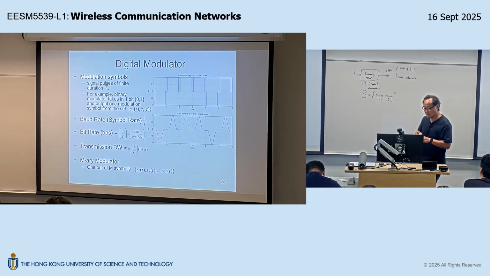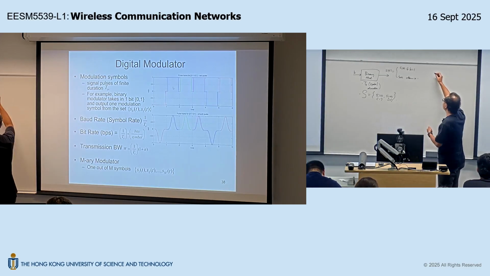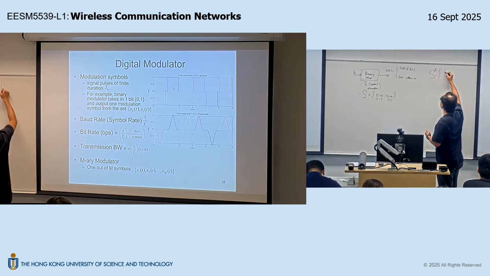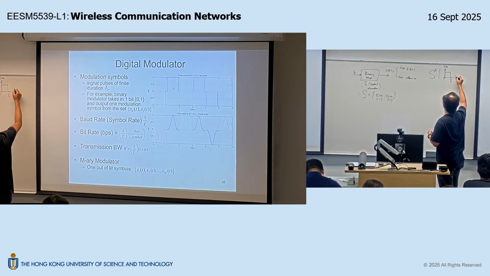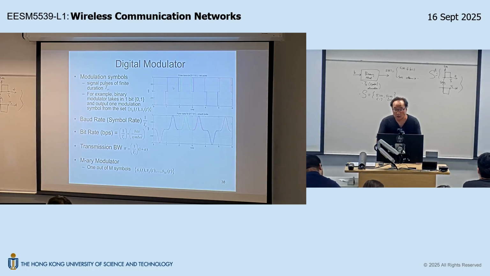Is that okay? So here we have two examples. The first one is one binary modulator. In binary modulator A, my signal set is just, this is my S1(t). And then this is my S2(t). Is that okay? So with this design, if you observe the output of the binary modulator with this specification, then you will see that the output waveform will be like this. This corresponds to a bit sequence of 0, 1, 1, 1, 0, 1. Is that okay? 6 symbols.